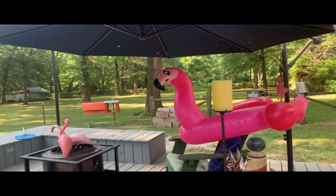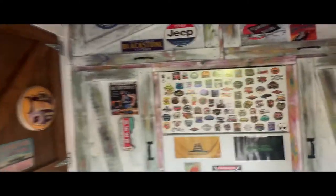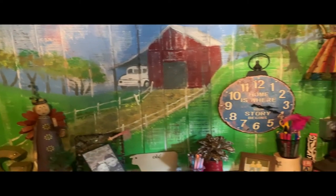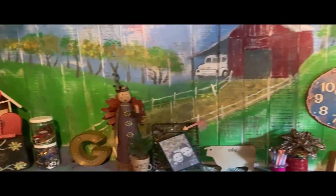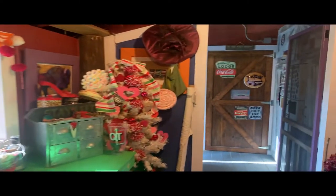When you walk around — what do you think about that big flamingo my wife got to float around on? She's so precious. You go in, take a hard right, and head into the she shed. This wall that the mural is on — the sign is mounted right on the other side of that wall. I spent an entire weekend hand painting that mural on her wall as a surprise, and I just didn't want to desecrate it by drilling a hole through the wall anywhere to get power to the sign. That's the reason why I opted to do what I did.